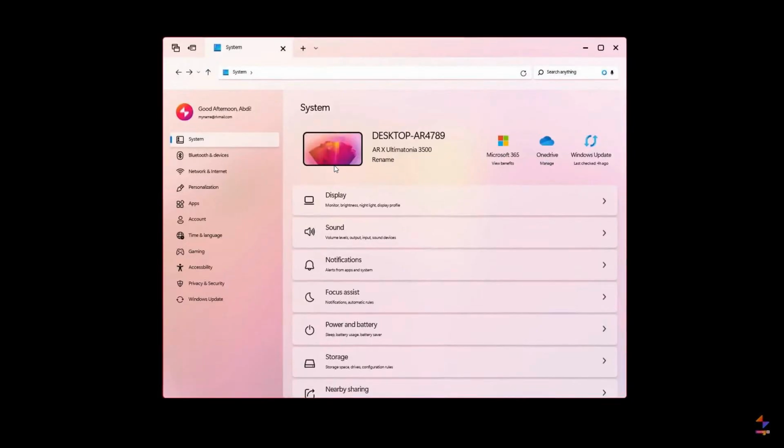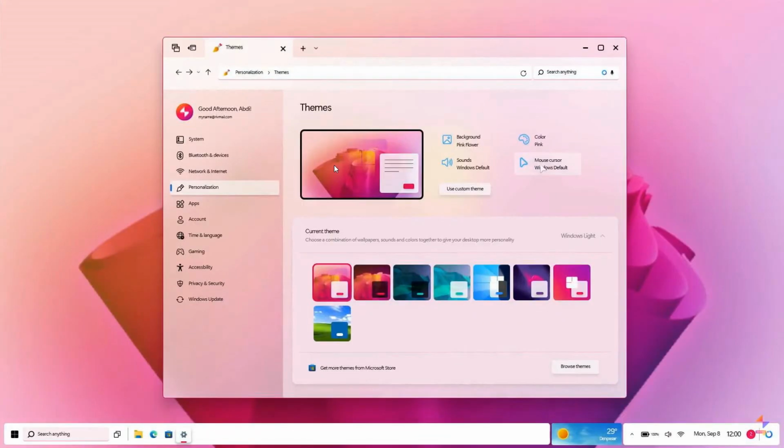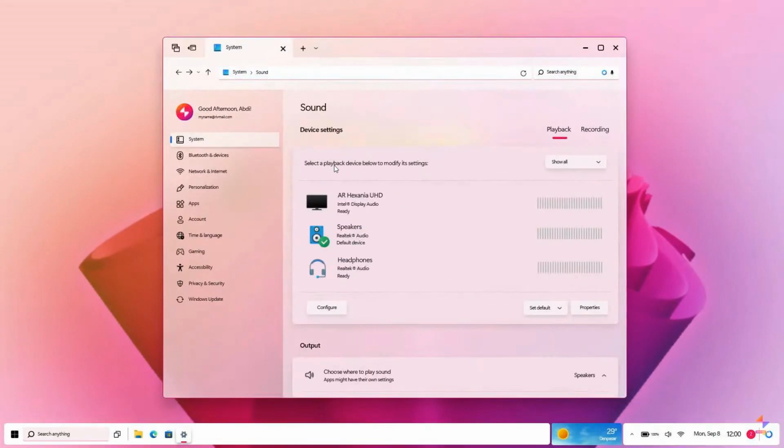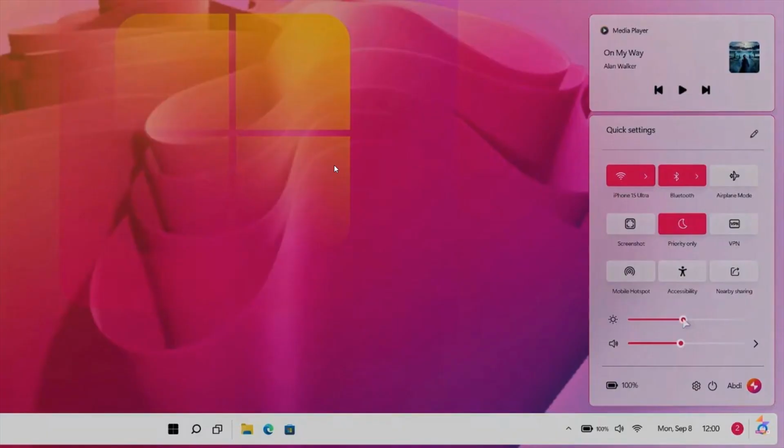And then, yeah, just the settings menu and some redesigns regarding the system page and the settings themes page, the settings mouse page, where you can have options to configure your mouse and so on, and your device settings, your sound page, just some visual redesign there, just some concept ideas for different settings menu pages. And then the notification center at the bottom right has a different concept and a different idea, and then obviously a different idea and concept regarding the actual quick settings.